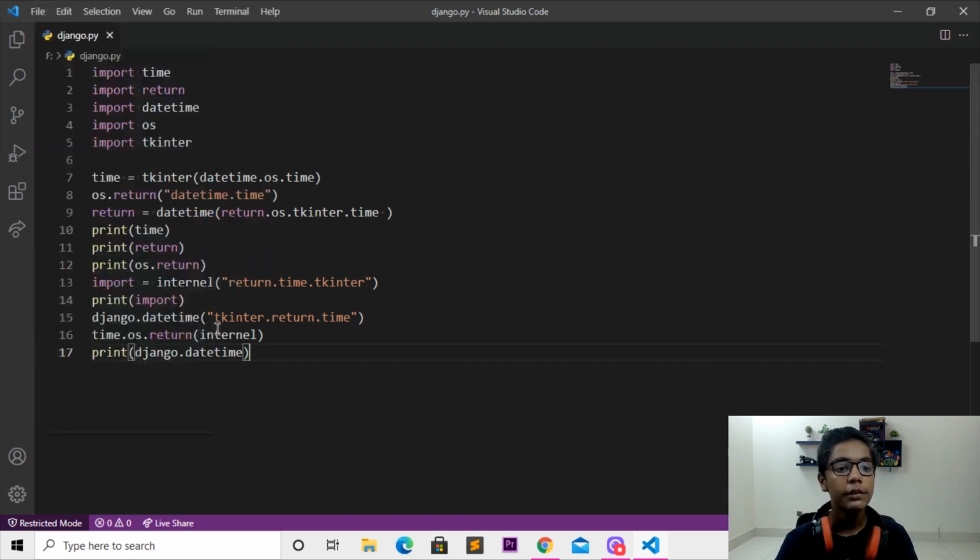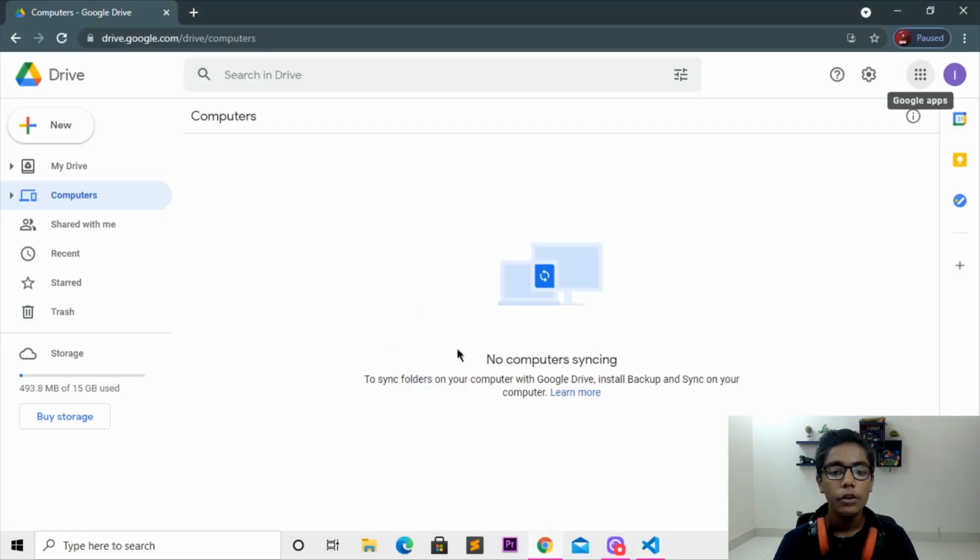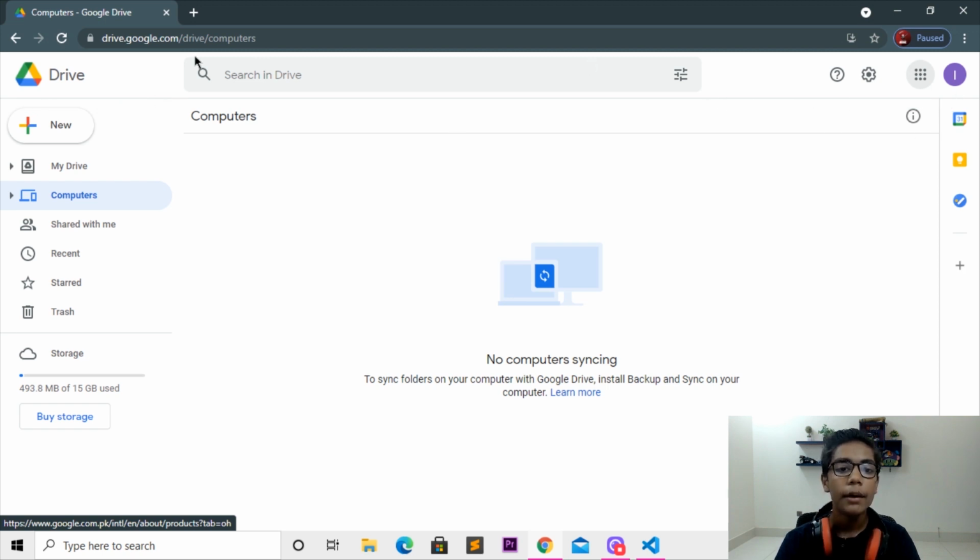Now I'll save this file, and when you're done with that, you should have your Google Drive ready, because we have to make our front-end page for it. If I show you in Google Chrome before writing these things, you can see here is our Google Drive which we have made. It contains our Google Drive logo at the top left side. Then we have a line here, and the navbar in which we have our search drive. You can search your files here and move on. Then you also have search options. Then you can get support from here, and you can also go to the settings and check the settings you have done.